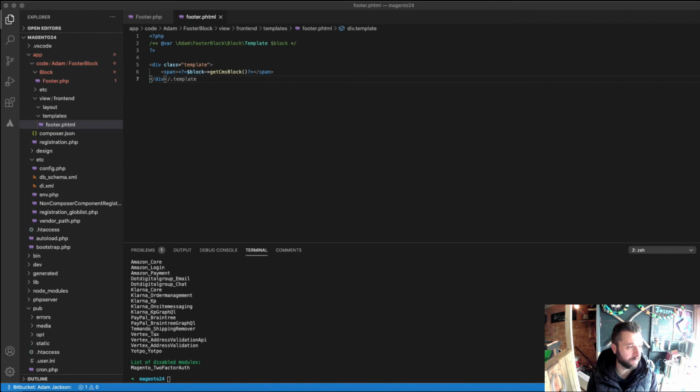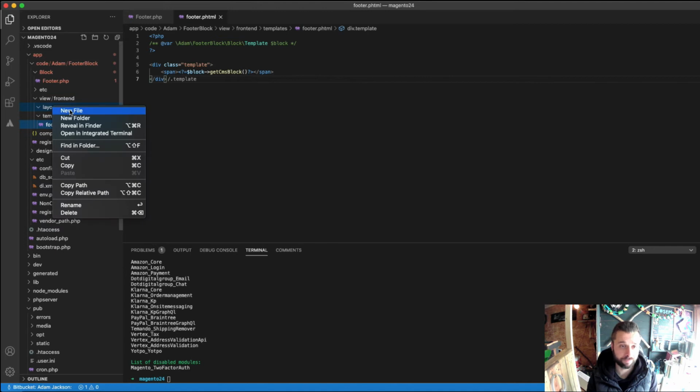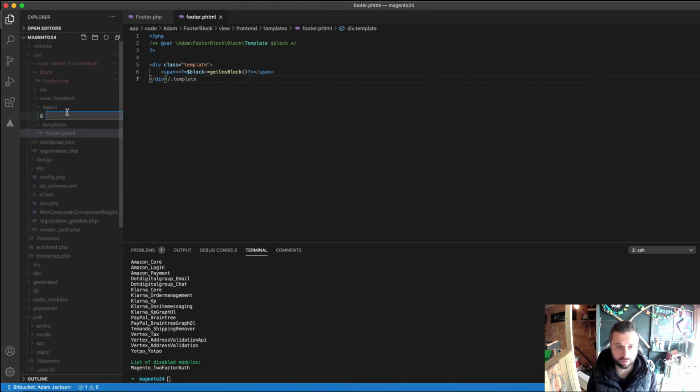And now this is probably, I mean, all files are equally important, but this is a key file in the display of any global block, or any block really, in Magento 2, and it's the layout block. Layout blocks are always comprised of XML. And we want this to be a default, to affect the default templates, i.e. the home page. Basically every page, it's going to be global on the site. We're going to show it above the footer.